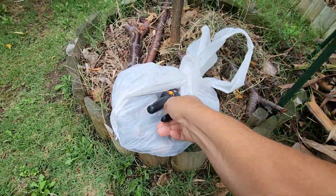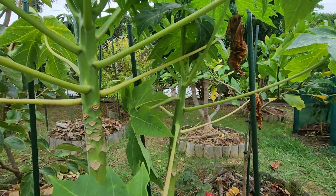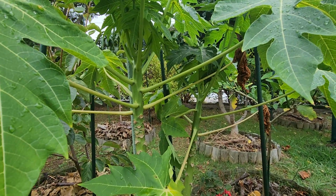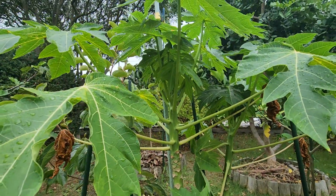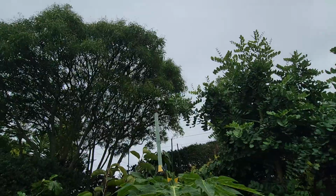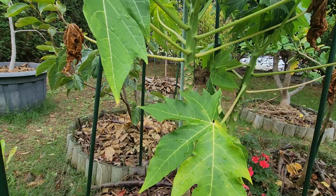So let's get to this. It's a real shame to kill a beautiful papaya tree like this. And guys, I didn't want to do it, right? At the beginning of spring last year, 2024, because I thought that they would grow. And guess why they didn't grow up to there like they do in the tropics? Because we don't get the rain. These don't thrive on tap water. Tap water only keeps them alive, right?